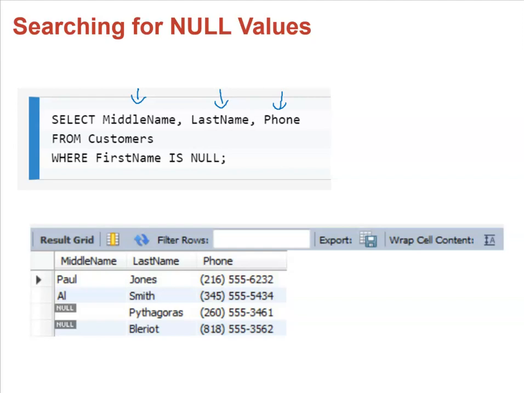So how can we extract that out? We again select these three columns from the table customers, and then we apply this condition on the first name. Wherever the first name is null, these columns are going to be printed out. Notice that the first name column is not printed out in this case. These two customers have their middle name missing also, so they're null values. But all of these customers have their first name missing, so you can contact them and ask them for their first name if this was a real life scenario.